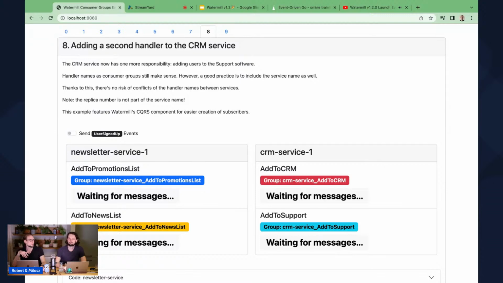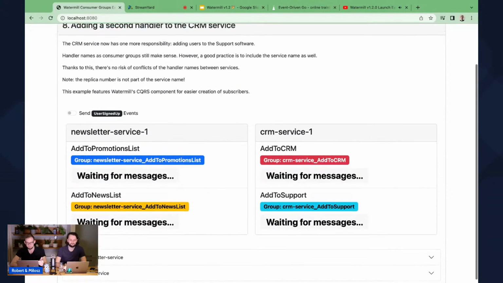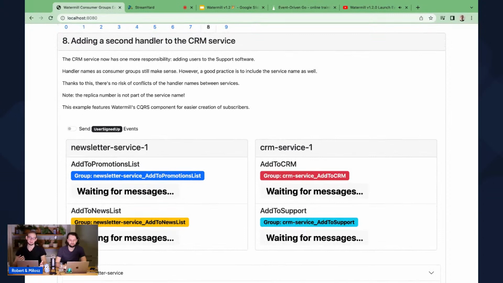I think we did this at first, but then there was an issue because we would have two handlers within the same service subscribing to the same event name, and your handler is already called OnUserSignedUp, so the other one needs to be called something different. So it's up to you how to call them, but I think it worked best for us, and it's also good in general to have the service name, because if you're removing a service for some reason, it's easier to understand which service it belongs to.